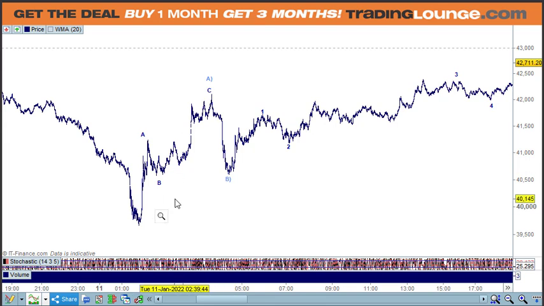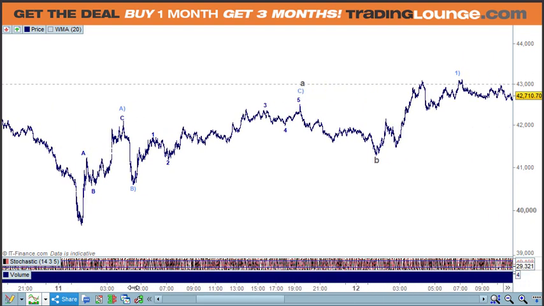Now I know it was a little bit spiky and news driven and all the rest of it, but I don't see 5 waves from here to here. I don't even see it as wave 1 here with an A wave and a B wave and a C wave here. I don't even see that. So this first move here really appears to be 3 waves. So that's telling me the rest of it's got to be corrective. Of course I can be wrong, but that's what I'm seeing.